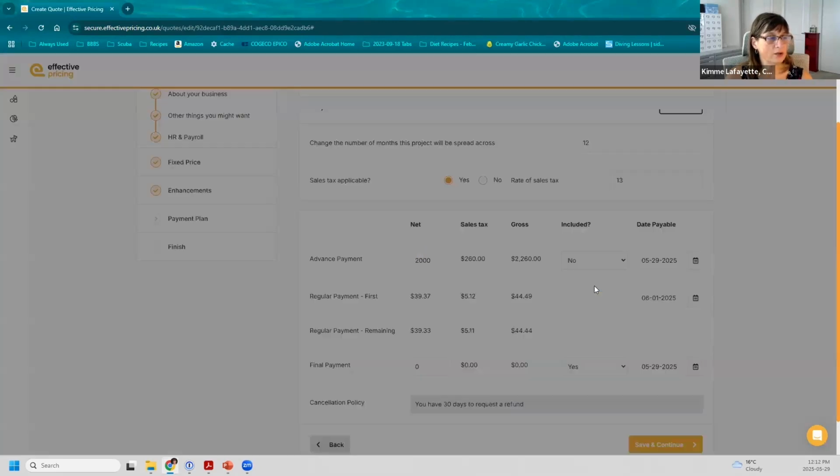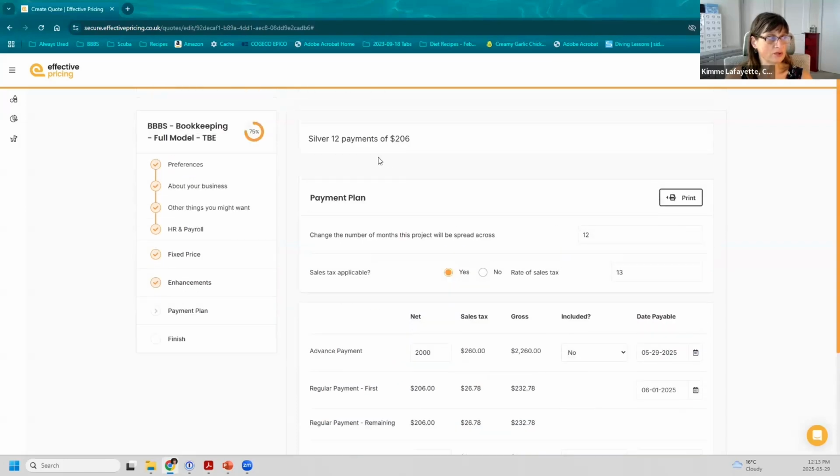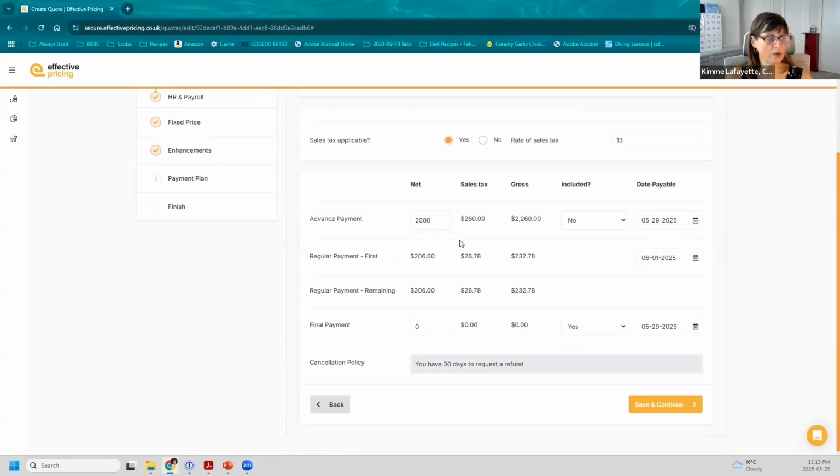If I say no, that is not included, you'll see that their prices go back to the 206 that it originally was. But now they owe me this extra onboarding fee. So I want this extra onboarding fee in advance before I start doing any of their regular work.